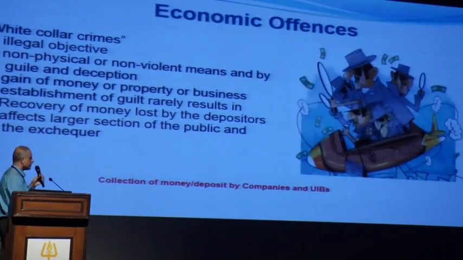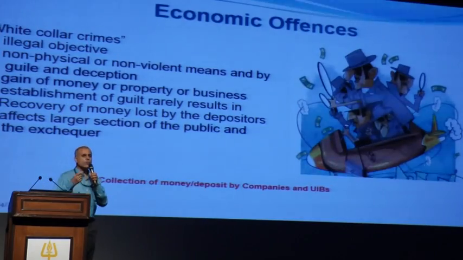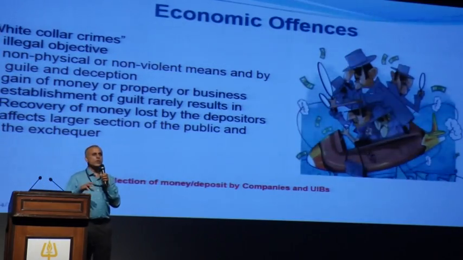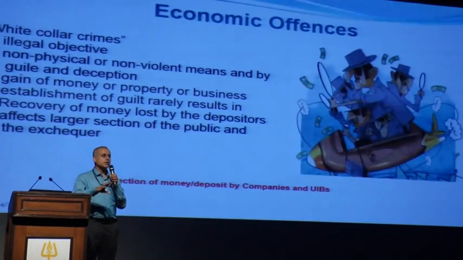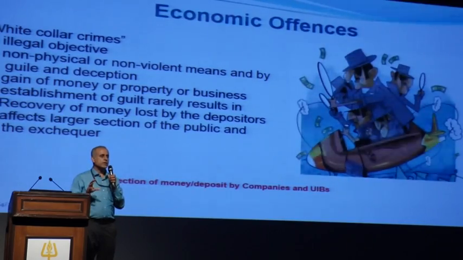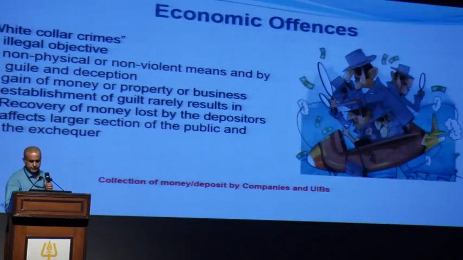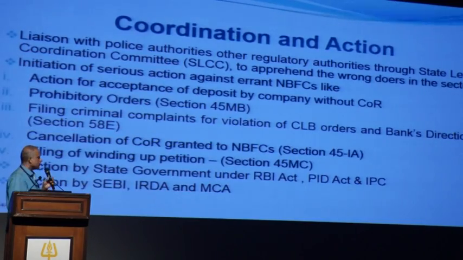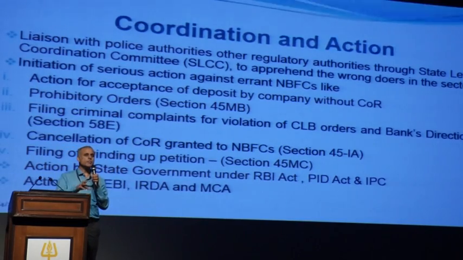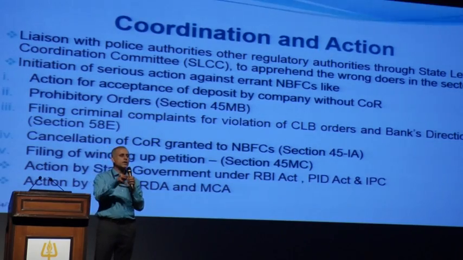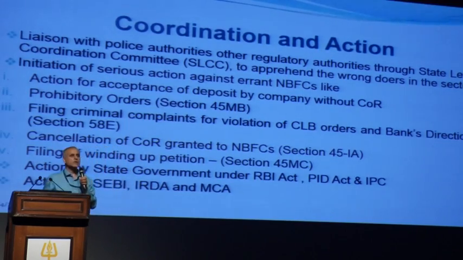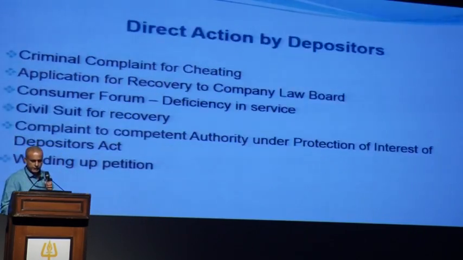Now, what are economic offences? Basically, there is a wrongful loss and wrongful gain. The only object is to deceive people, make money and vanish. It causes a lot of difficulties in the markets. Then in the Reserve Bank of India, we have formed the State Level Coordination Committee. The basic object is to collect information about unauthorized acceptance of deposits and take action against those kinds of entities so that the public is not losing their money.